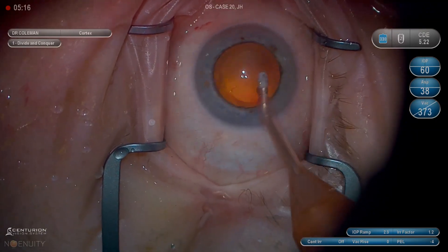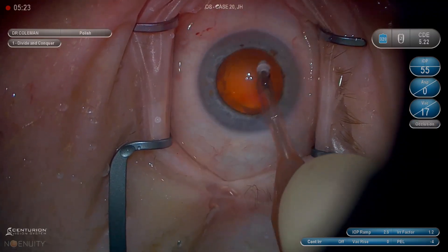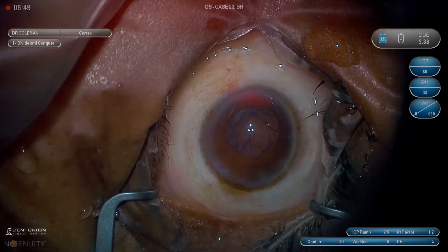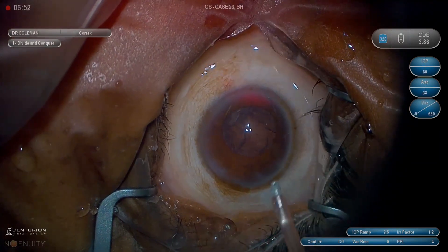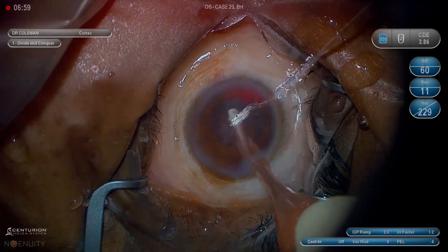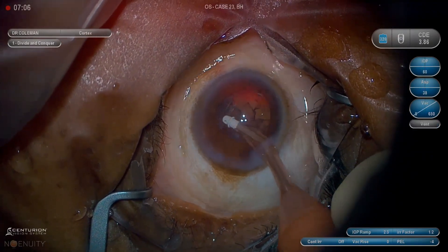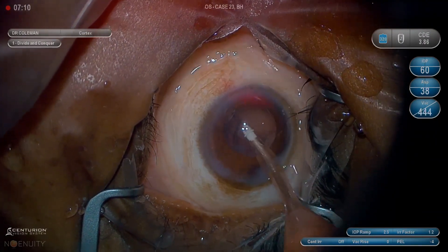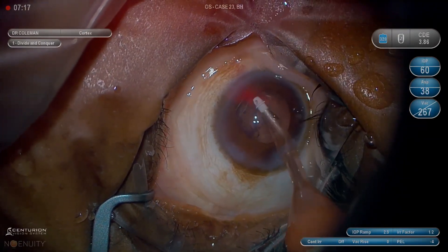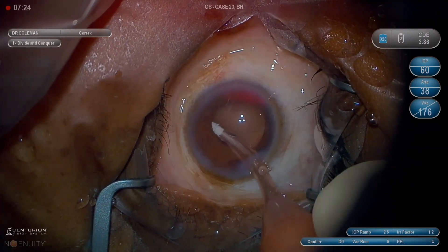You just saw there in the polishing where I engage a little bit of capsule. As I'm polishing — and really as I'm getting cortex, especially sub-incisional cortex — you're not necessarily looking where you're grasping. You're looking in the center of the red reflex to watch for capsule wrinkles. That's when you need to let go. Be very familiar with how to reflux with your foot pedal, because the eye doesn't always let go on its own. Know what reflux is and use it — it'll spit the capsule back out. Here we're taking sub-incisional cortex, and I'm trying to go in areas that do not have open capsule next to them.